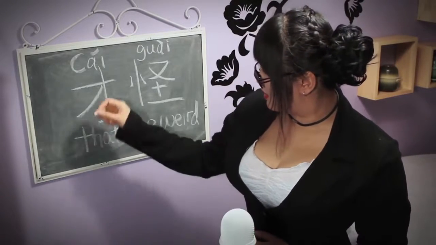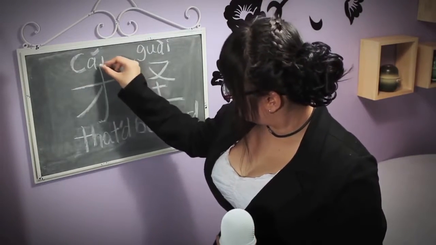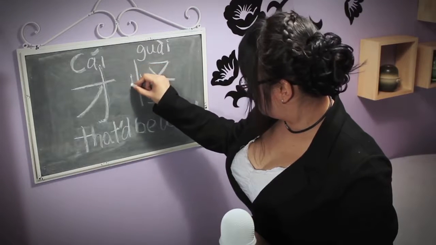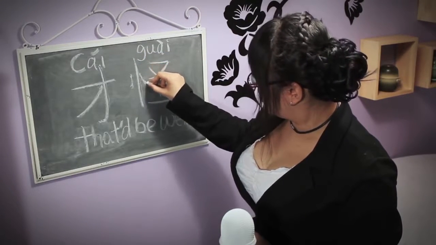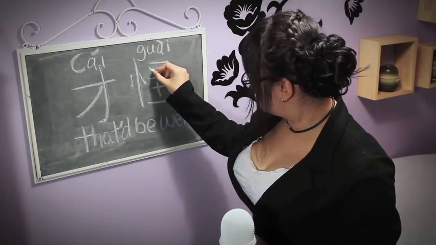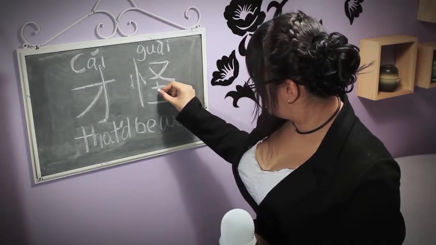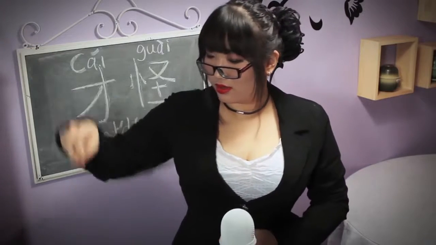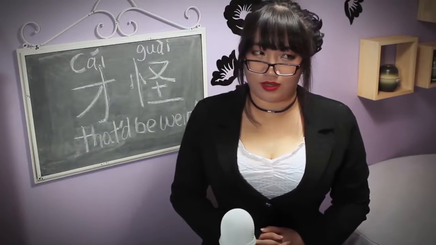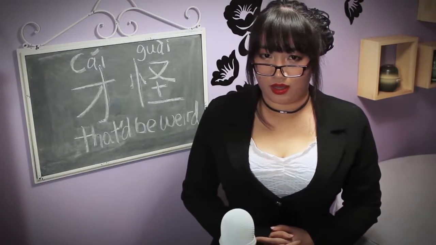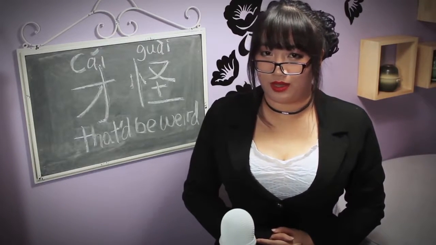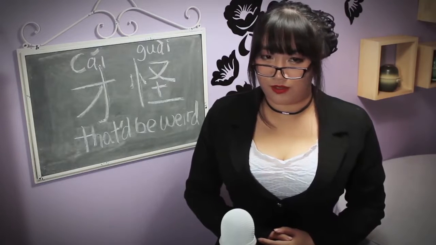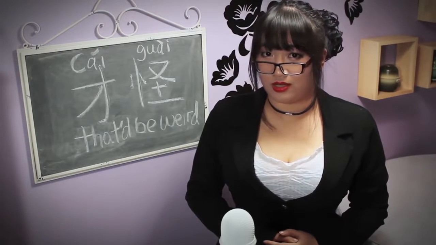So the stroke order is 2, 3, 2, 3, 4, 5, 6, 7, 8. An equivalent expression that means somewhat the same way of this phrase would be as if. The composition of the words is not the same, but the feeling you get out of saying the expression is the same.